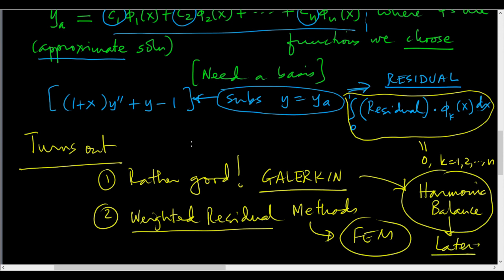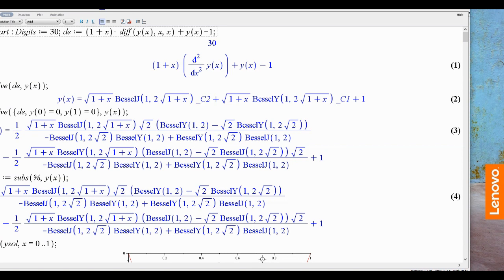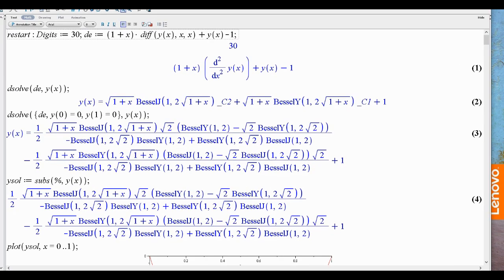Now let me show you this example using Maple. So I will go here and I will open my Maple window. That seems to be all right. I should probably move the window a bit here. That should be all right. So I'm starting the calculation. Digits for numerical work, I've just put it at some large value. Here is my differential equation. I have brought that 1 over to the left hand side, you see. So this is the thing that is going to be 0.